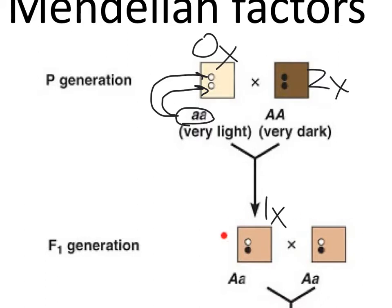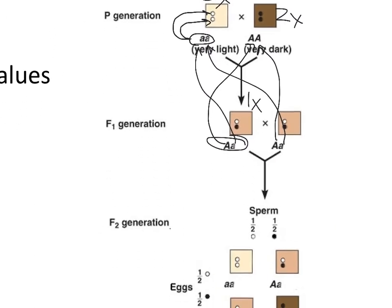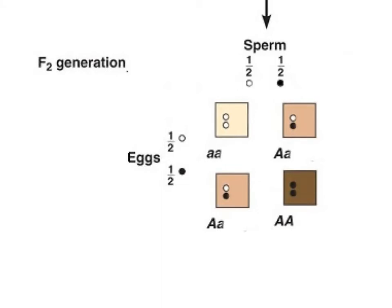And then if you took two siblings and mated them together, what are the possible outcomes of that cross in terms of amount of pigmentation? You can have capital A, you could have lowercase a, or you could have more capital A, lowercase a, heterozygotes, which is that diagram. So you start with diversity, you get an F1 generation, they're all identical in pigmentation, and then in the second generation, the F2 generation, you get diversity. You get little pigment, no pigment, a lot of pigment in different individuals.